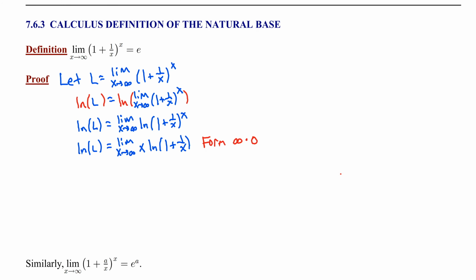Now that is not a green light for L'Hopital's rule, so we are going to have to manipulate this expression. Remember, infinity times 0, not necessarily 0. Sometimes yes, sometimes not so much. So we're going to take this factor x and we're going to invert it and put it in the denominator. That way the expression that we're dealing with here is equivalent to the expression on the line previous to this one, and now we have an indeterminate form we can use.